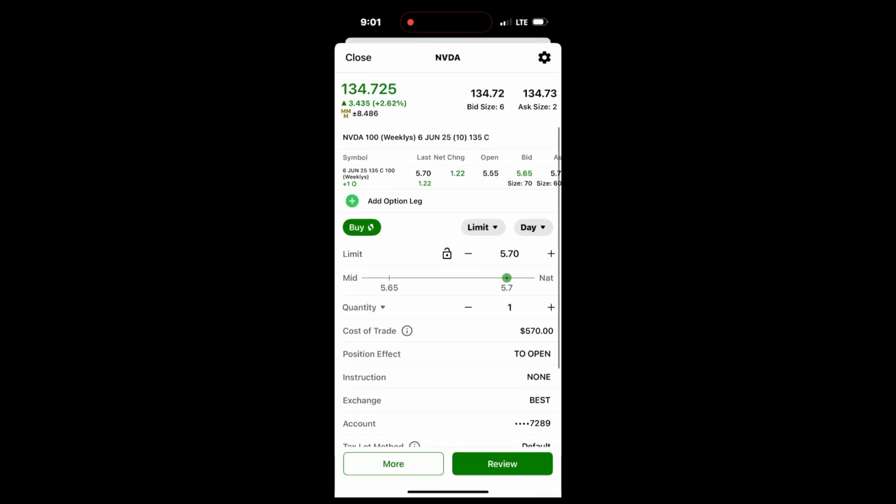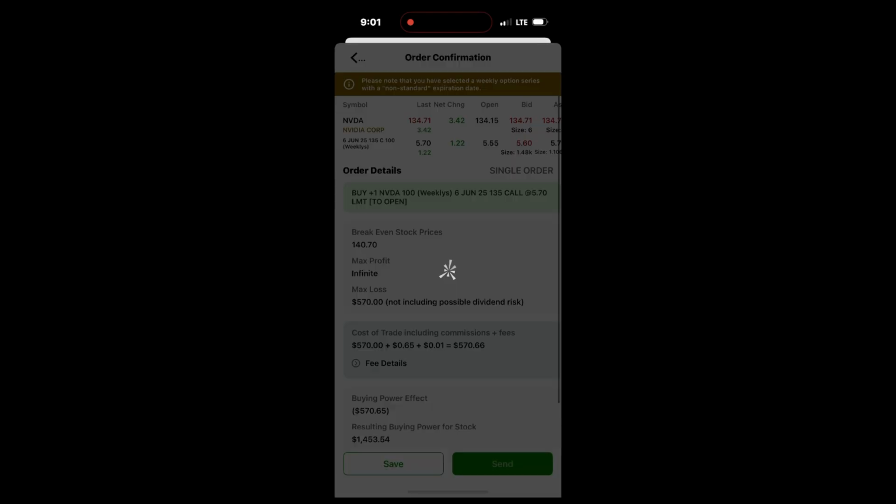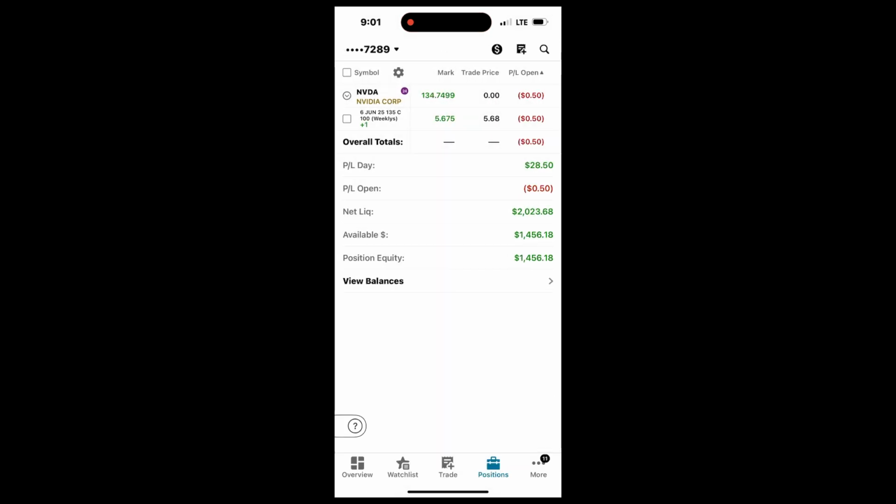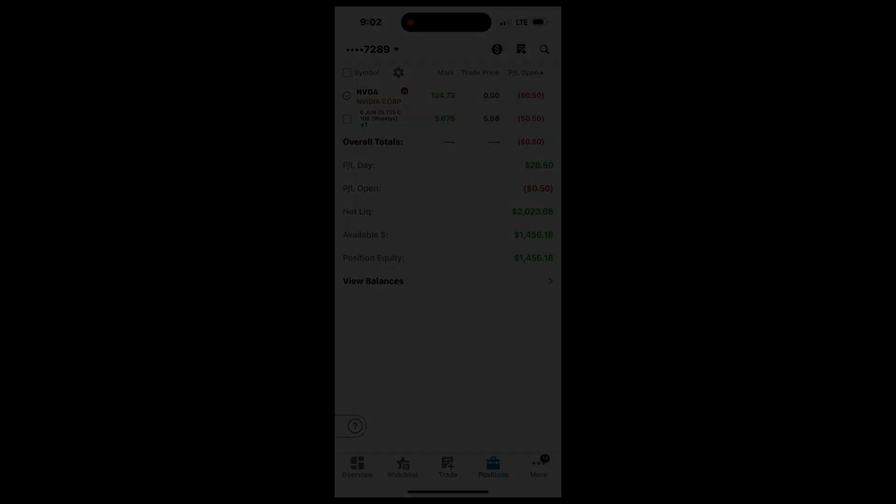We're seeing strong upward momentum, and all signs suggest the stock still has room to climb. This is a great opportunity to use some of our remaining capital and open another position. This time, instead of relying solely on chart patterns, we'll keep a close eye on the Thinkorswim mark and trade prices. These values let us monitor the profit or loss of our position in real time, without needing to constantly analyze the charts. It's a smart way to stay informed and ready to act.